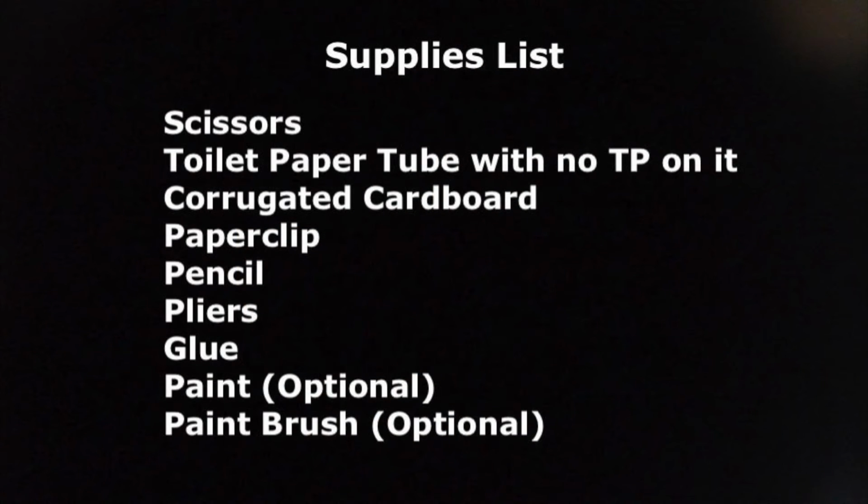Hello everyone, my name is Christopher Duffy and today I'll be teaching you how to make toilet paper roll airplanes.